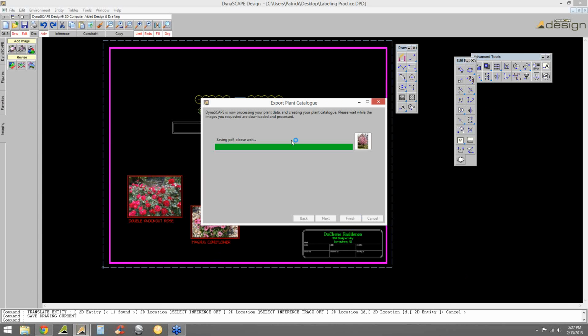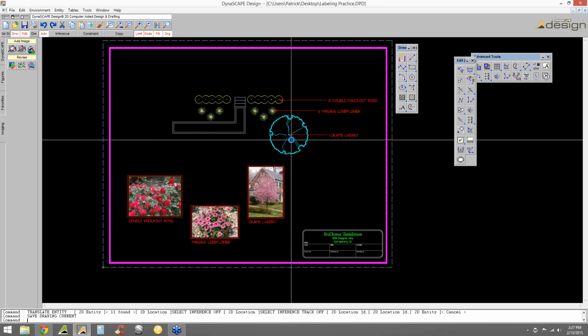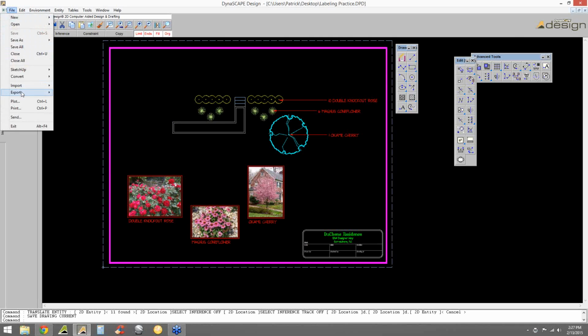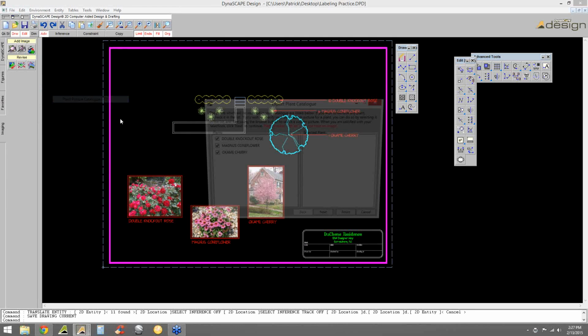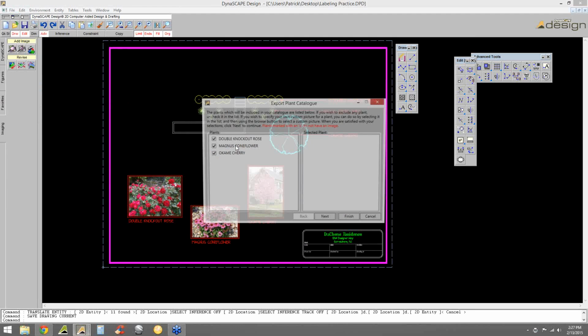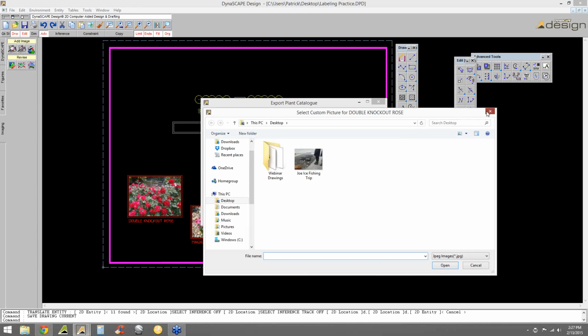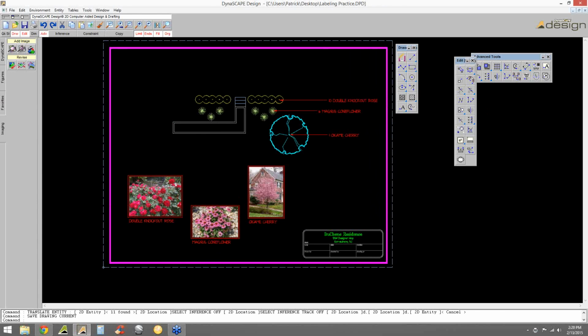And it's going to generate your plant packet immediately. So there's my plant packet. It's that easy. I didn't have to go and select custom. If you do not do this, you get into where this could be a horticultural picture you don't like, and then you have to go custom and go through all that. So that is the quickest way to do your plant packet.